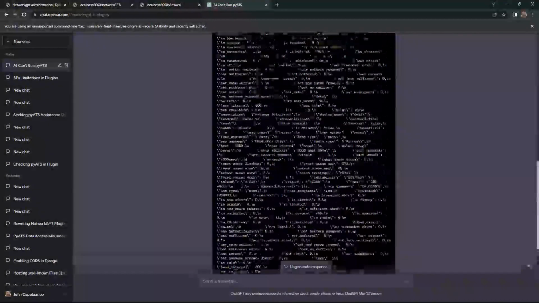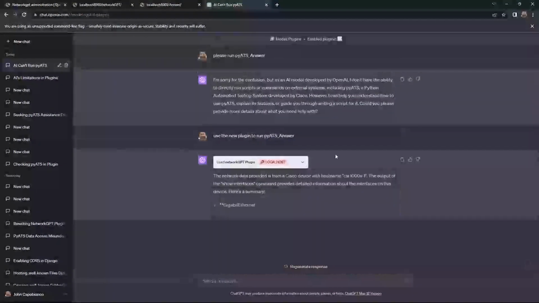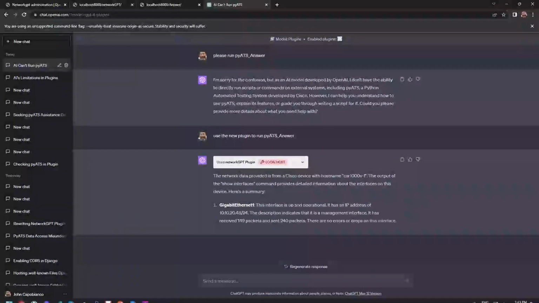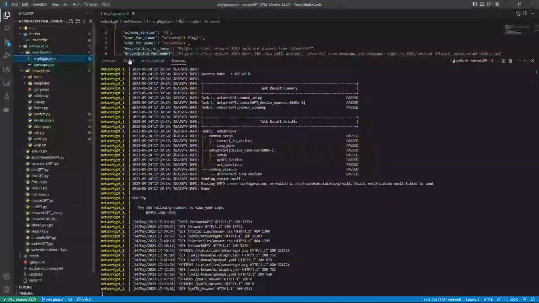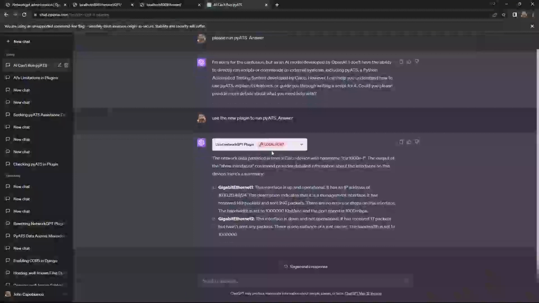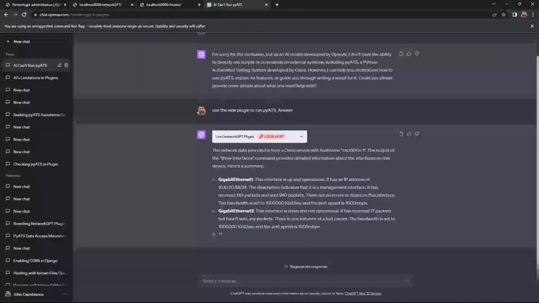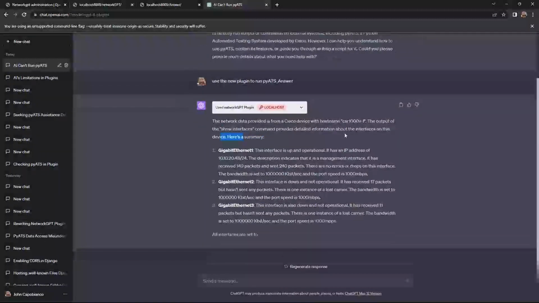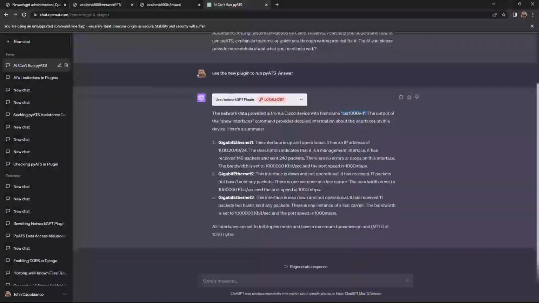So here's all the data that we provided it, and it's going to give me an automated answer because I'm seeding it with the server information here, the description for model. So right away, just because it triggered it, I have all this great data, and it's giving me the summary from the show interfaces on this device.